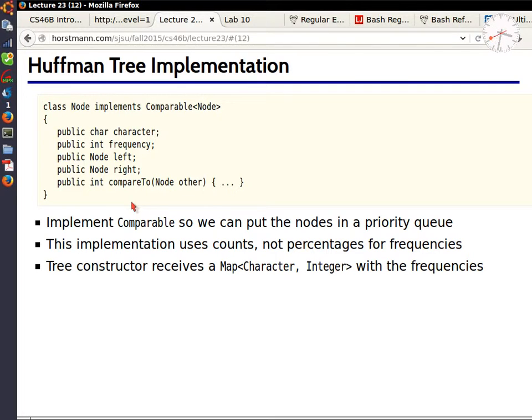So a priority queue is this thing where you toss in things. In this case, we're going to be putting in nodes. And whenever you say, give me the head of the queue, it gives you the one with the highest priority. And for traditional reasons, because we always say priority 1 is the highest priority, it'll give us the one that is the smallest in the comparison order. So it needs the elements to be comparable so that it can find out what is the minimal one, and it gives it to us. We're not learning that in this class. You're going to be learning that in 146, how a priority queue is implemented. It too uses a tree structure, but a different tree structure. Right now we're just using the priority queue as a black box.